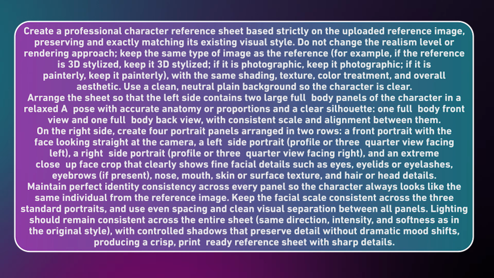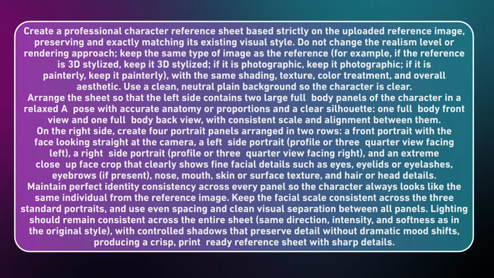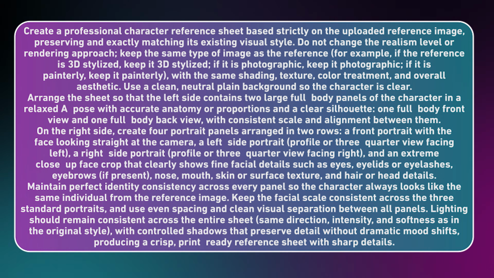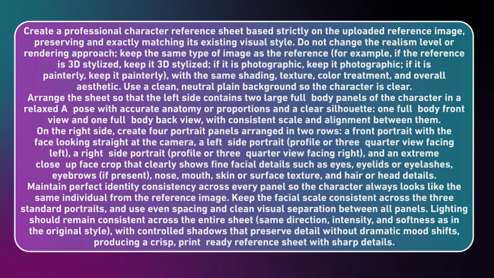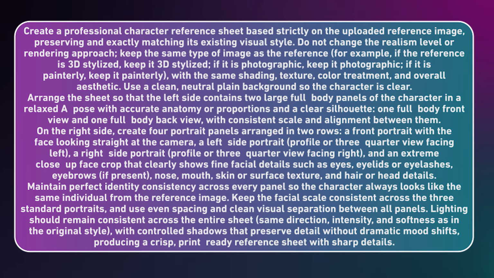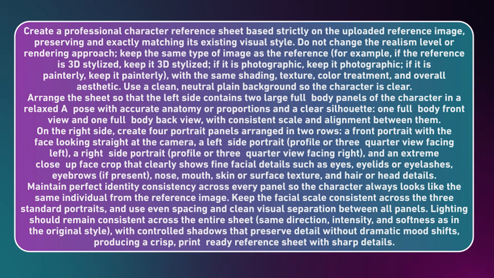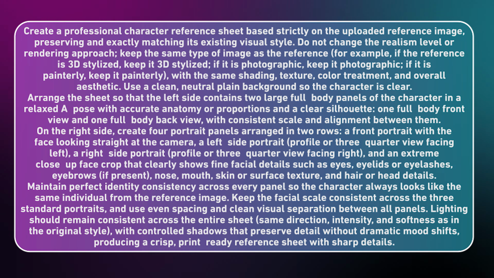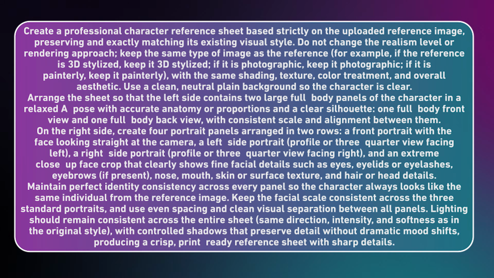I always stick to a neutral background and steady lighting. It's a huge help for identity, because a plain background keeps the AI from getting distracted by the surroundings, so it stays locked on the character's actual features. Getting all these angles basically teaches the model exactly how the character looks from every side, which means no more guessing what they look like when you're in the middle of a scene.